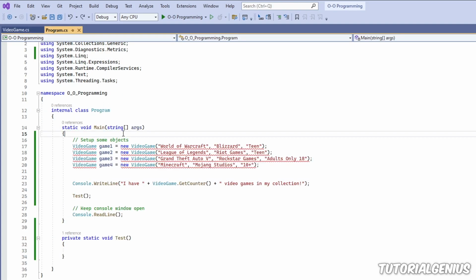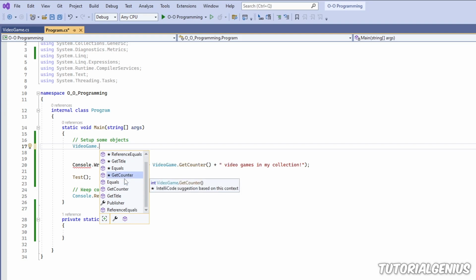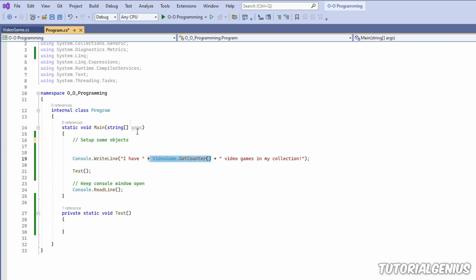Now, if we come over to our main file here, you can see we can't create instances of the static class. We can only access things at class level. And now I've marked everything as static, the properties, the methods. This is how we pretty much refer to the class. We put the class name like before, and then a dot. Then we can access various things here. And now, because there's no instances for this class, all of these members will exist one time, because that's the point of static. So we can set a publisher and access that. And also we can get our video game count like we were doing before.